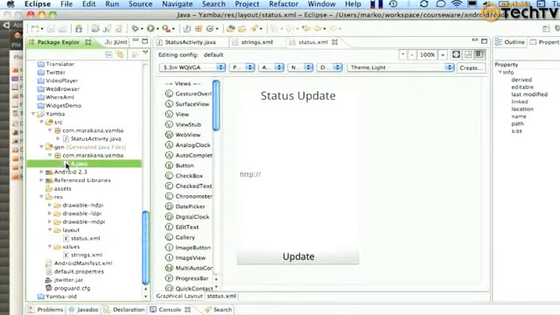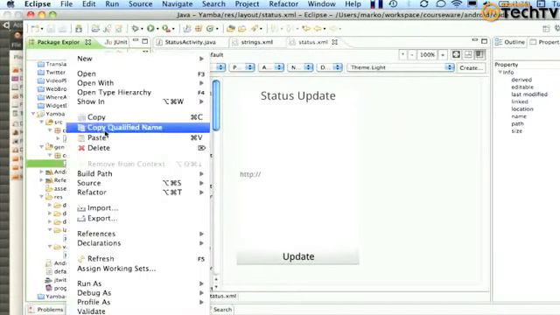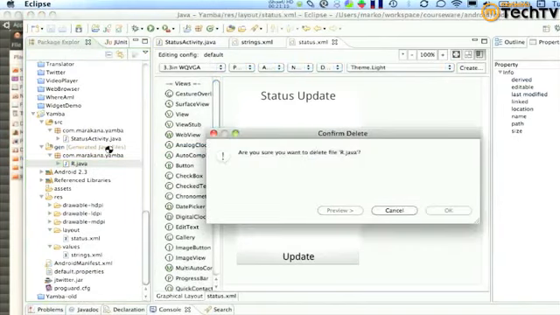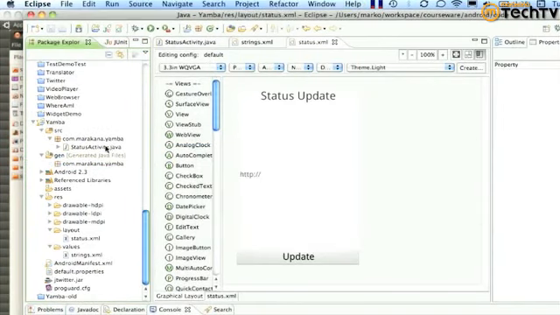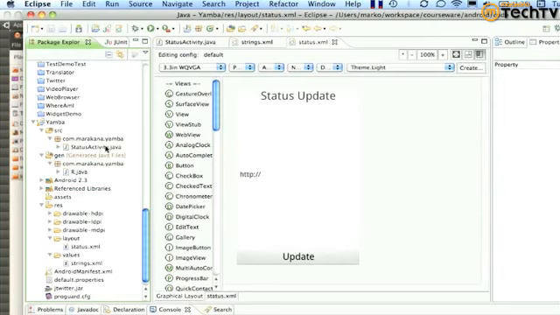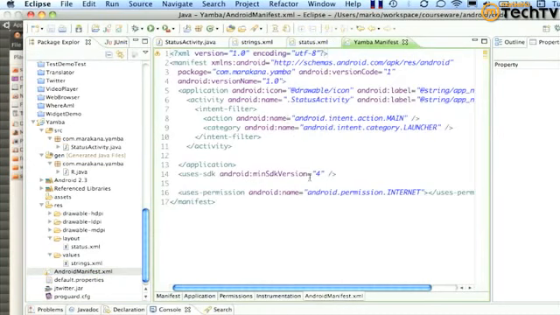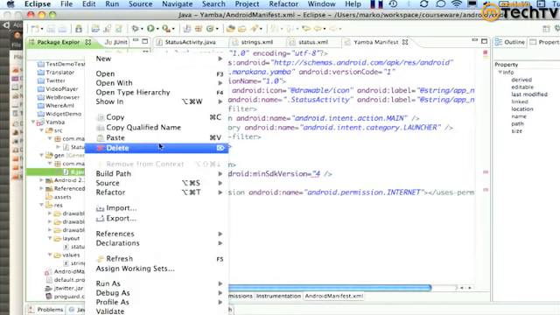So let me demonstrate that. For example, if I'm going to blow away my R, I'm just going to delete it. I should be able to do that, right? Because it just gets recreated. See, it just automatically got recreated, right? That's not a big deal. However, let's do something like this. What if I have a typo here? I forgot to close something. I have a typo here, right? Forgot my quote. Now if I delete my R, right?